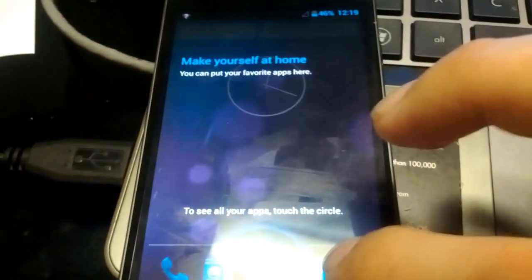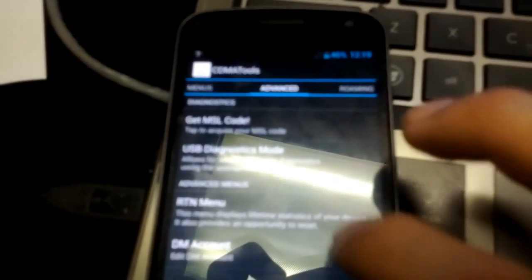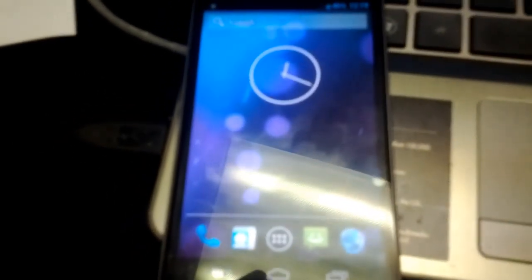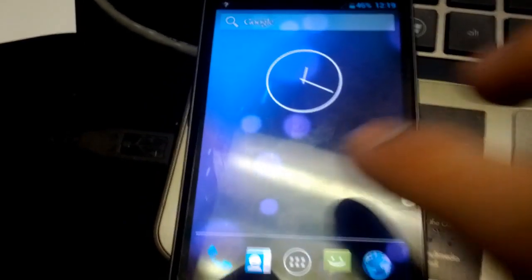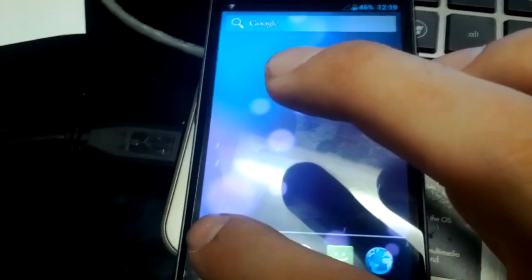And skip that. Right. Now, what we need to do is go into your app drawer, and you will see an icon called CDMA Tools. Go in there, and we're going to select USB debugging mode, or USB diagnostics mode. Now, the USB diagnostics mode is supposed to enable ETS in USB mode as well, but I have found out that it doesn't always do it.